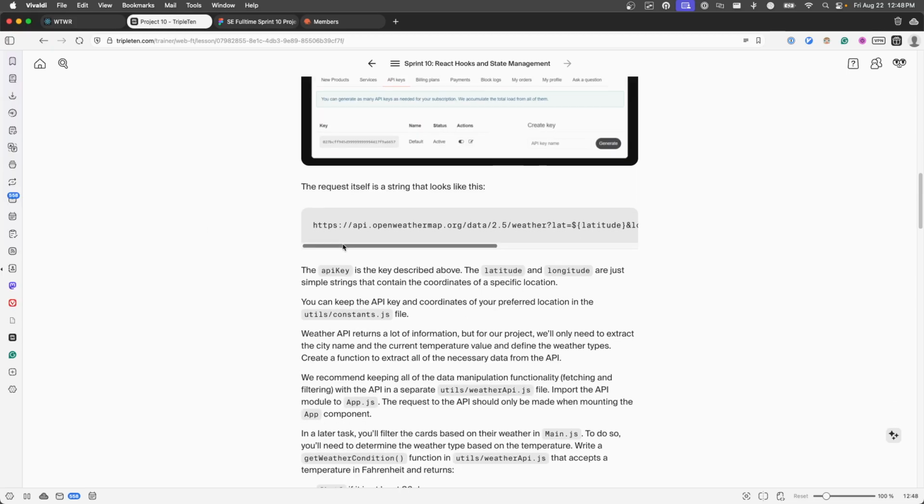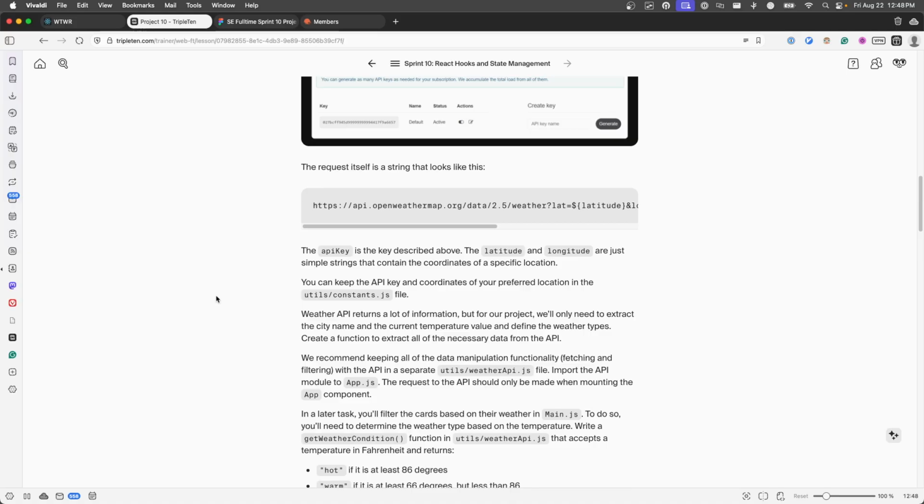All right, once you have your API key, let's take a look at the instructions, and then I'll ask you to give it a try. Try setting it up. So here we have the URL that you'll need to send the request to. The basic structure can be very similar to what you did in Spots. You'll have a separate file, but call it Weather API because you're going to have another API file aside from this.